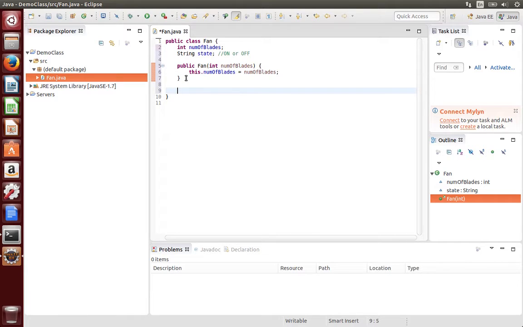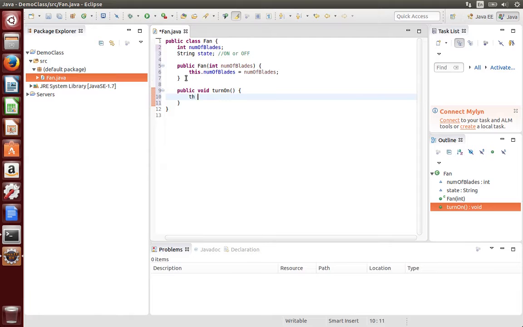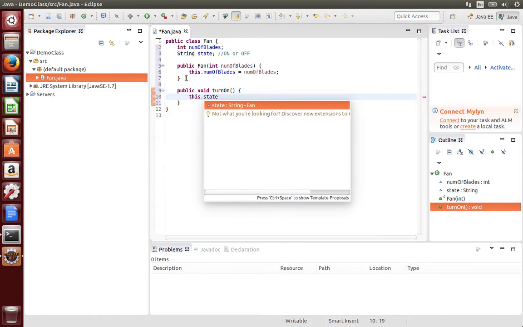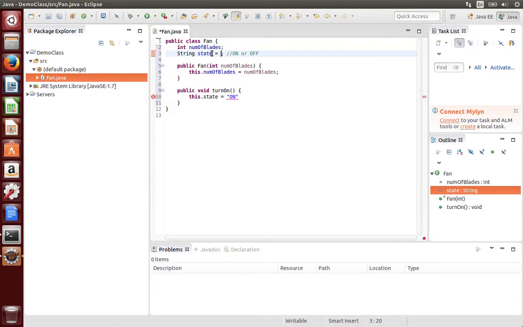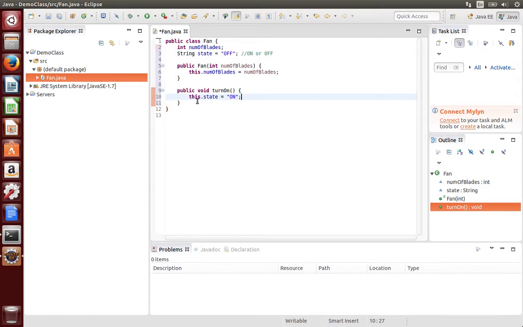The most basic behavior is it can turn itself on. Define a method turn on, and what this should do is set the state to on. Let's say by default we'll give a default value to state whenever you create a fan. It turns itself on, the state is set to on.